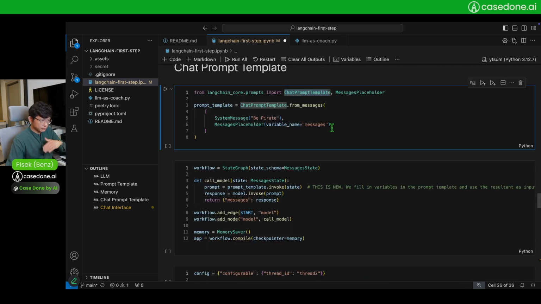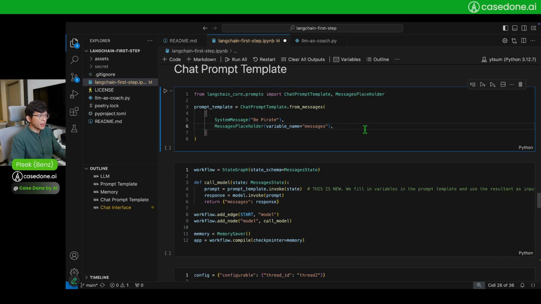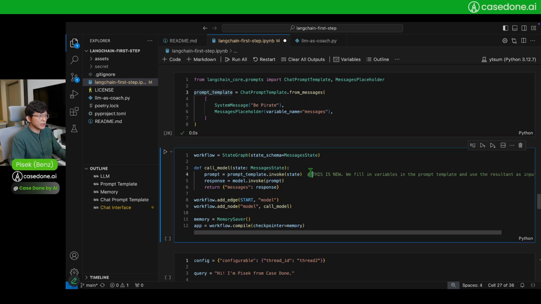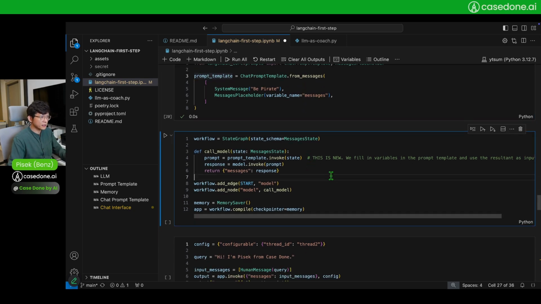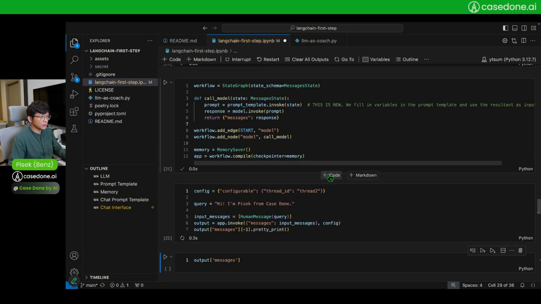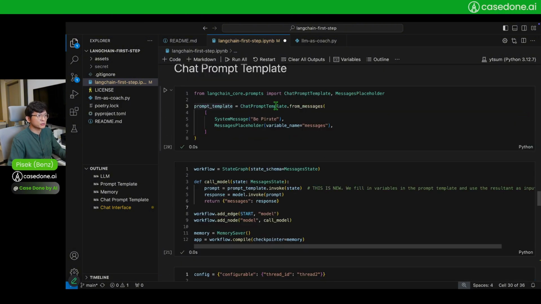Now, back to what I was mentioning before, chat is a template for chat. And as you can see here, usually we start off with a system message, and now you have a placeholder that will need to keep information of the chat, right? So we are going to create the prompt template. Now we are going to create another graph. Here we go. Nothing much here, guys. I'm just showing you how to use the chat prompt template.